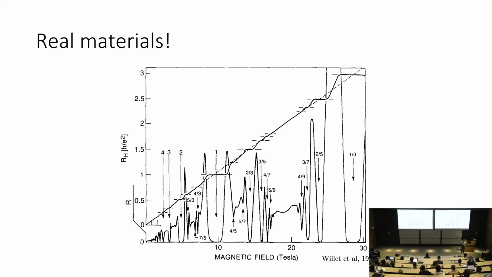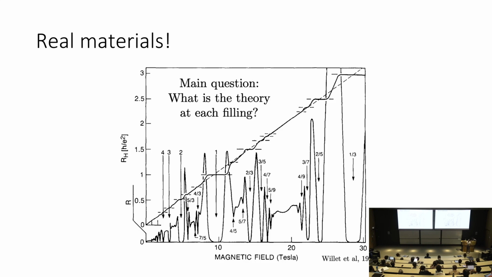The nice thing about these kinds of systems is that they've actually been observed for many decades now. You can see that there are not only these nice integers, 4, 3, 2, but also all of these fractions. At each of these points where there is an arrow and a gap, because the longitudinal resistance goes to 0, each of these corresponds to a topological order, an anyon theory. This is one of the most convincing examples that we have of realizing anyon theories in the real world.